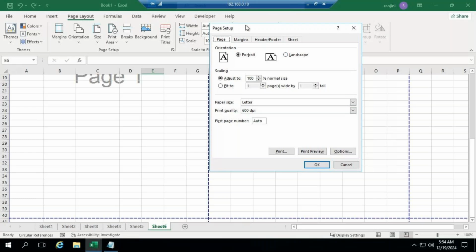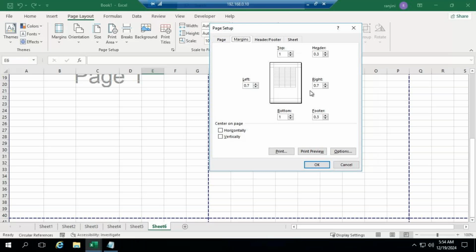So in page setup, I can change the orientation, I can select the paper size, I can set the margin, and while printing on your page, you want the content to be printed in the center of the page immediately after the top margin, or if you want you can select both so that the entire content will be printed in the center of the page by giving equal space in the top, bottom, left and right.